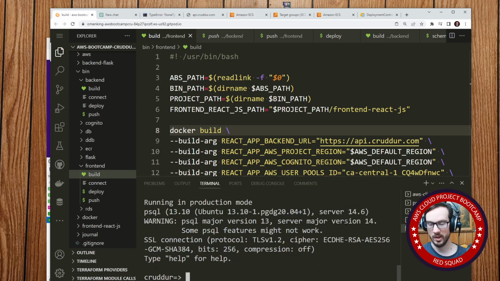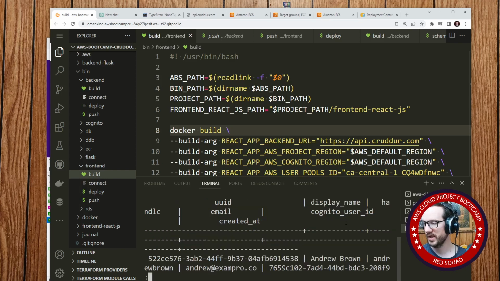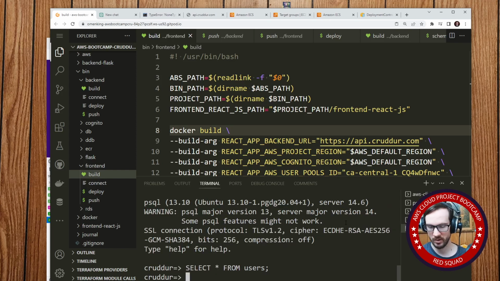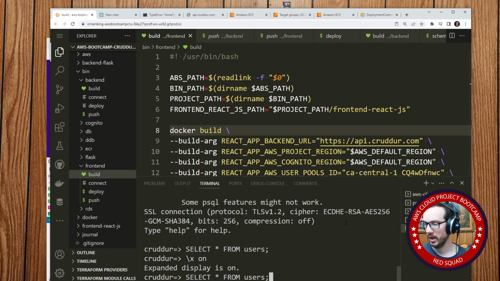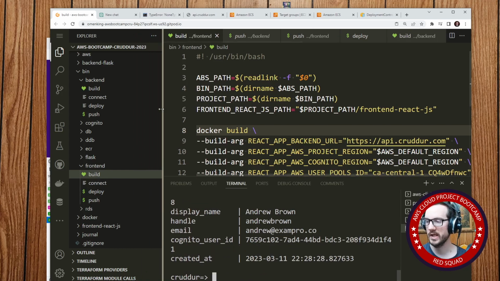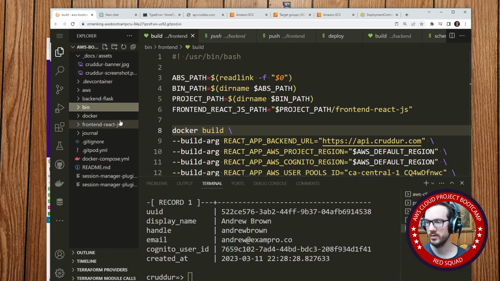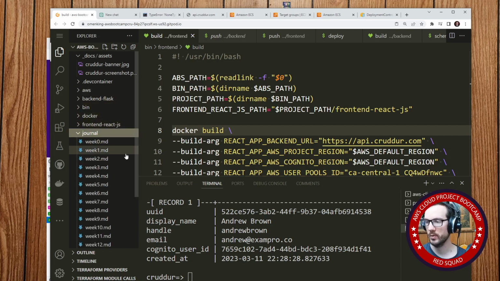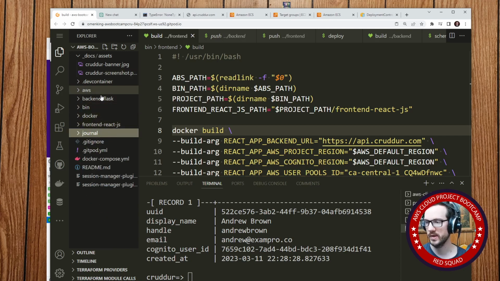And so we're connecting to the production database. We'll say select all from users, and we'll see what we have there. I'm just going to turn on X on so I can see what I'm doing. If we go up, there's only one record. So that's our issue, that we don't have those other users. And so what we're going to need to do is populate just a couple, so we have something to work with, even if they don't actually exist.